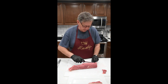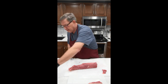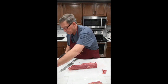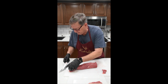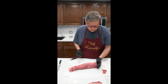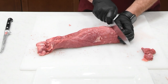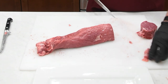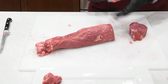Alright, so now we're going to do just a little bit more trimming here. I see a little more fat, I'm going to take that off. Then we're going to cut this into some filet mignons. As we get down toward the tail, they get a little bit small, so we have a little bit of a trick we'll do on those. We're going to cut these at about an inch and a half to two inches. We'll trim up that meat, and we're going to save all the trimmings — we'll use them for some grind. We're not going to let this meat go to waste.